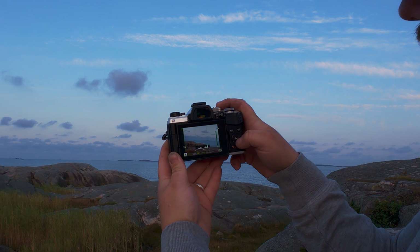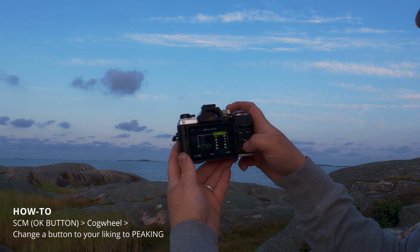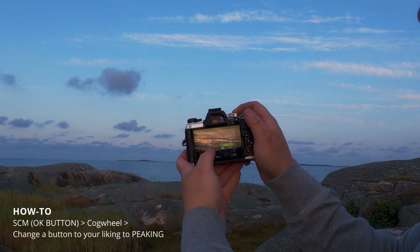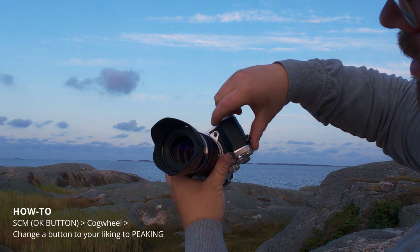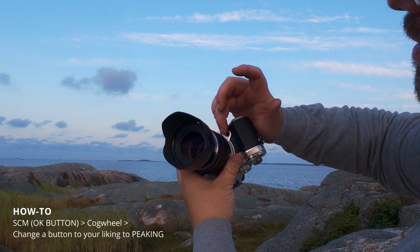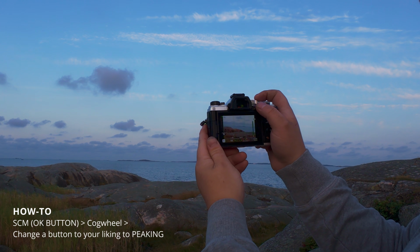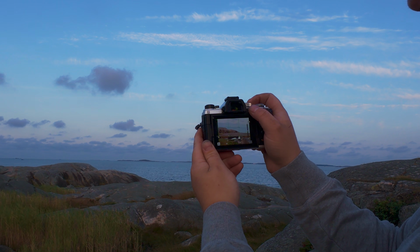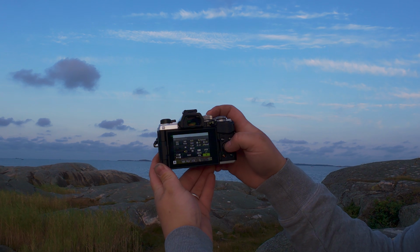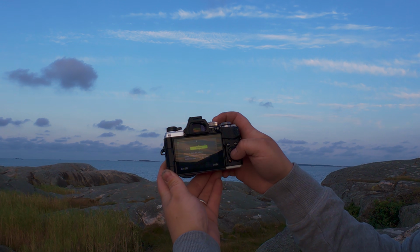You go into the super control panel, pressing the OK button. You go down to the cogwheel on the right, press upwards 2 times until you have this button selected, which is that button. I have this button set there because I can reach it with my ring finger. So after I focus on something, I can press it and I get the focus peaking, seeing what's in focus or not. Again, you just press the OK button, you go down to the cogwheel, you choose this button and you set the peaking. That's all you've got to do.